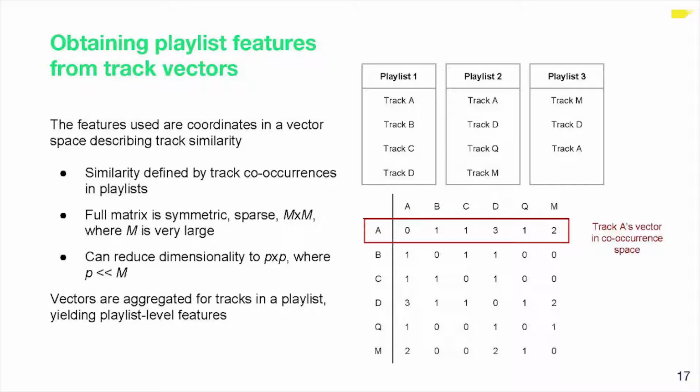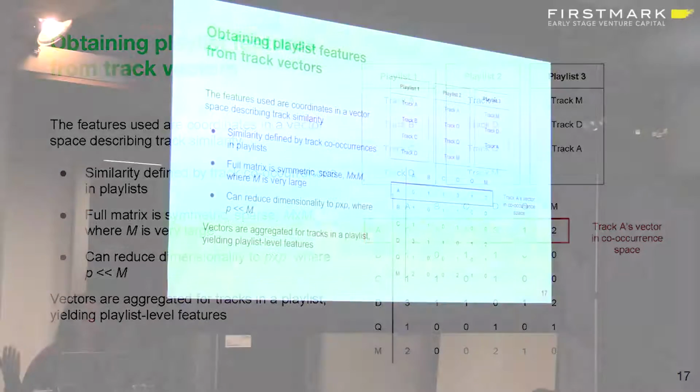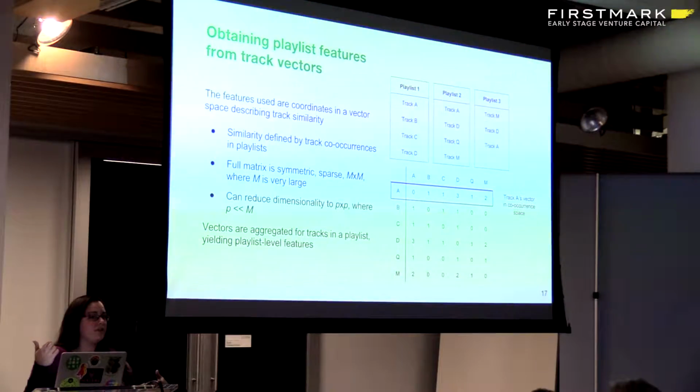These are basically encoding playlist similarity. If I have a playlist that I've made and you've got a playlist that you've made, I want to have some way of saying whether my playlist is similar to your playlist. The idea could be that if you have tagged your playlist, maybe that's how you decide to name your playlist, you're really descriptive, and I know that that's your running playlist, and I just name mine playlist 1, but it's really similar, then maybe that's a good feature to use, that this is similar to your already labeled playlist. So the way that these features are constructed is by looking at track similarity, because a playlist is made up of multiple tracks.